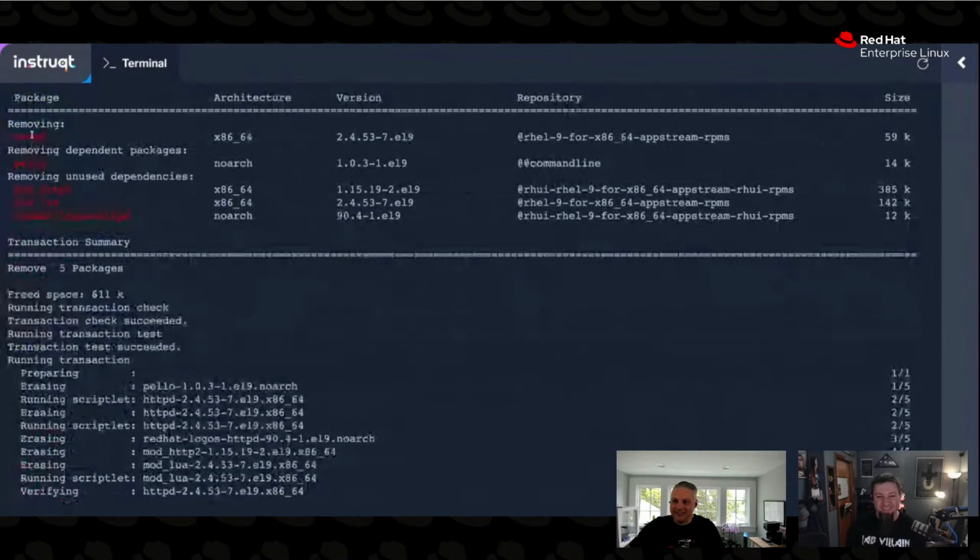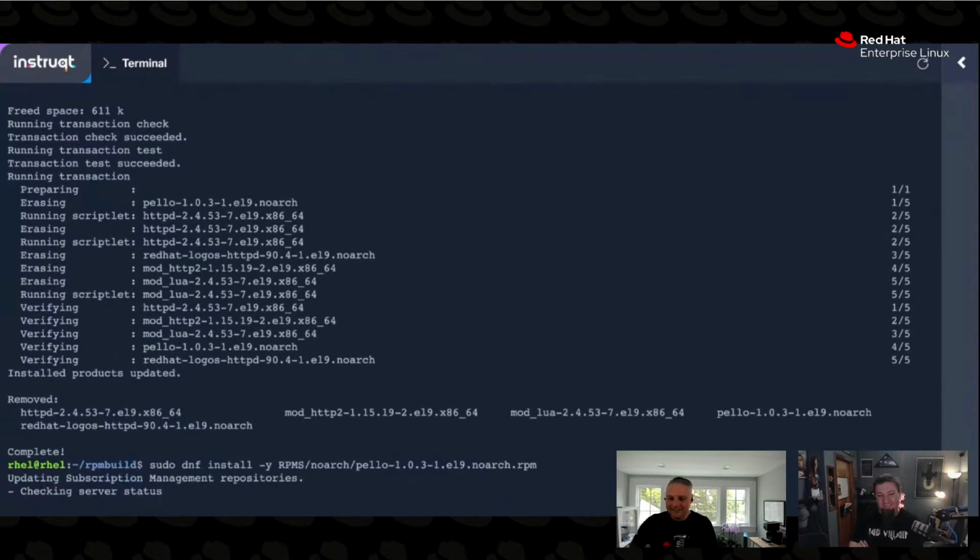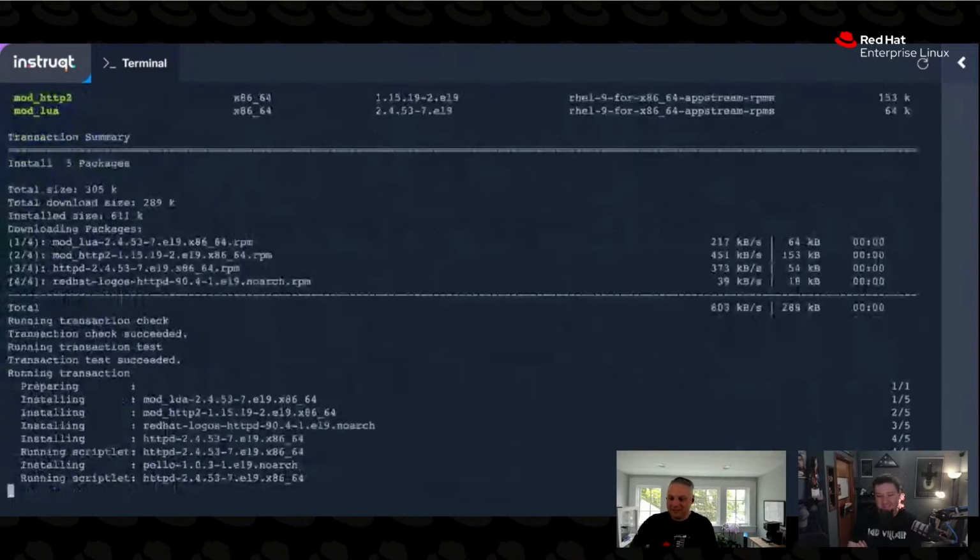All right, so yeah, you can see that right here. There it goes. It removed HTTPD and it removed the hello package as well. And if we put it back, it should install HTTPD. Just up arrow, man. Hit the up arrow. All right. Thankfully, we have just enough dash-wise.